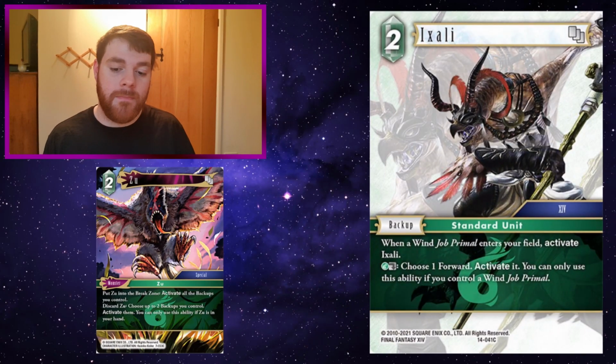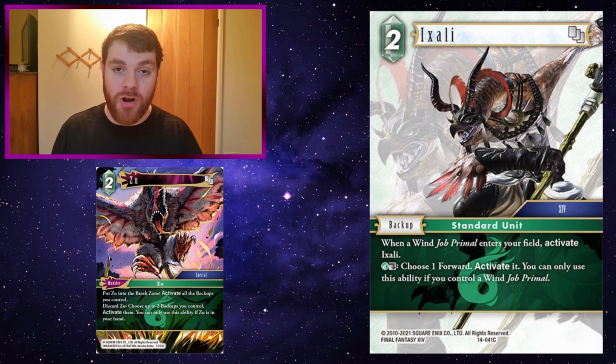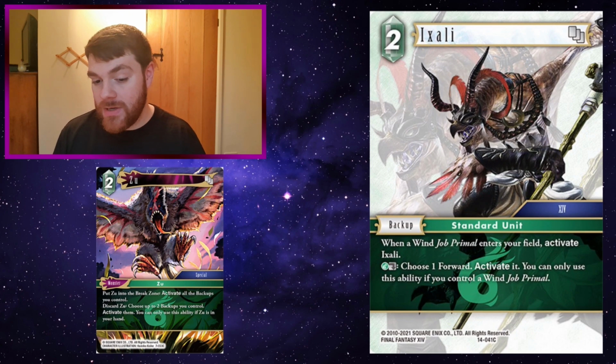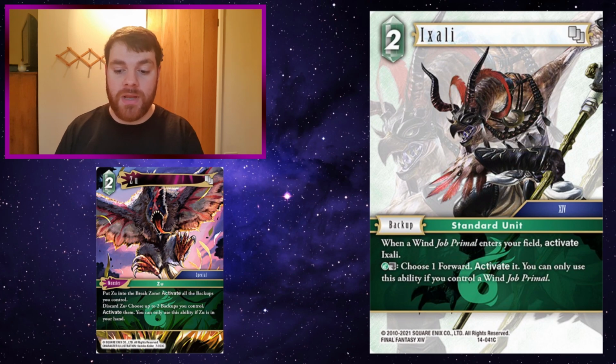Ixali, so this is one of the backups I was referring to earlier, where they synergize with the primals of each element, and Ixali is the wind one. So when a wind job primal enters your field, activate Ixali, and then dull and 1 wind, choose 1 forward, activate it. You can only use this ability if you control a wind job primal.